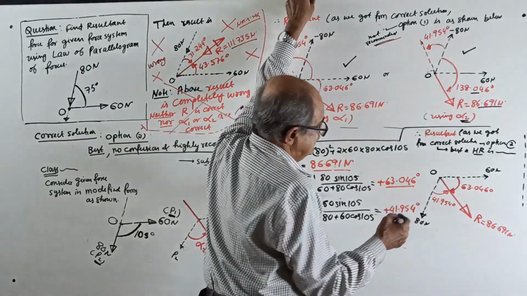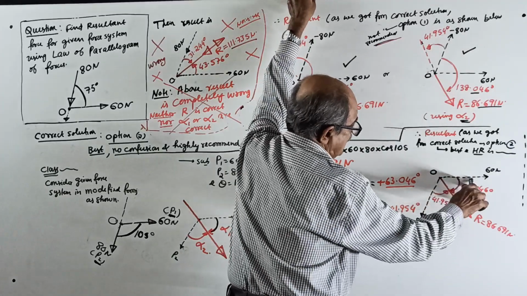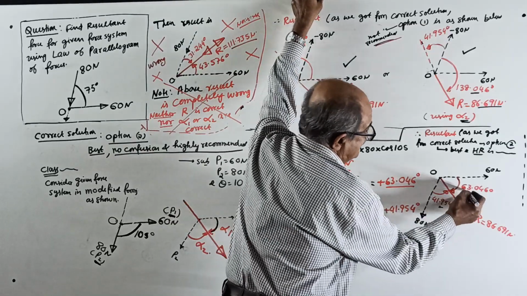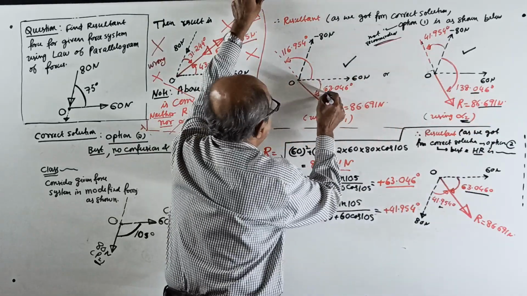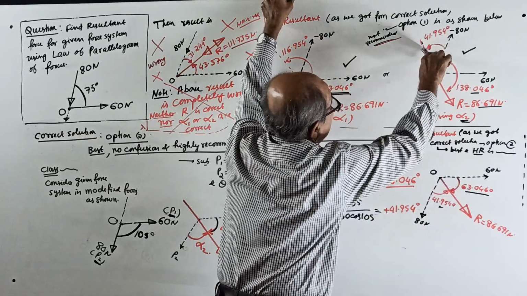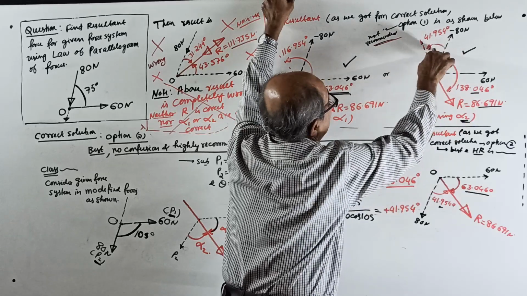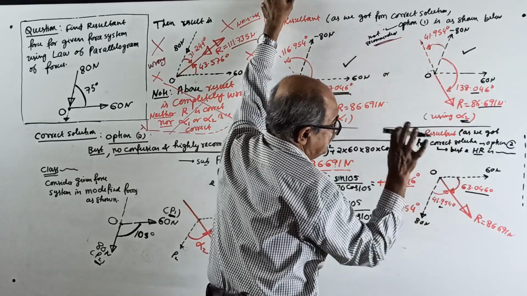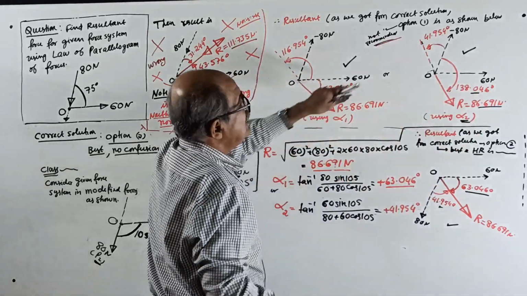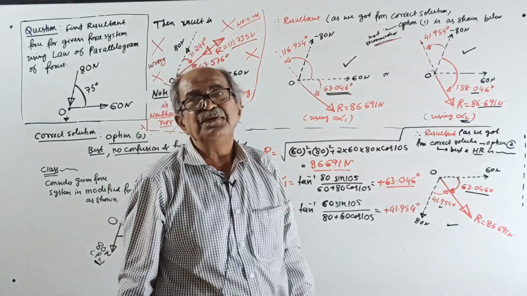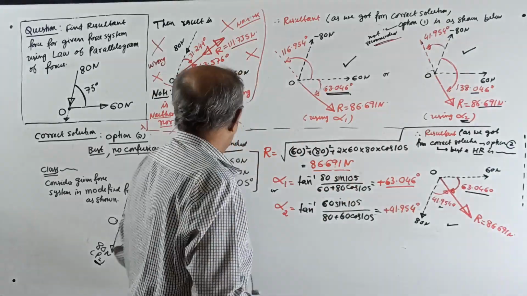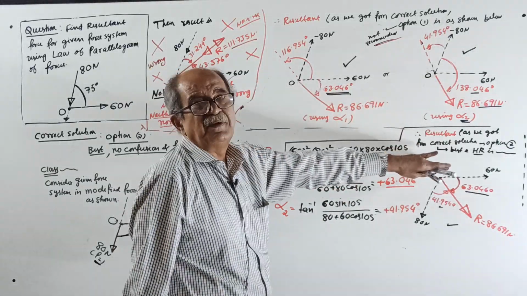Now do one thing for checking the answer. This total is 105. From 105 degrees, subtract this one and you get the same answer. You can see that answer here, 41.954, both are visible here. Therefore, this is the final answer. Fully correct. What we solved by option 1, which is not recommended, confusion can come, but the procedure is not wrong. But when you solve by the simple approach, the perfect answer came.